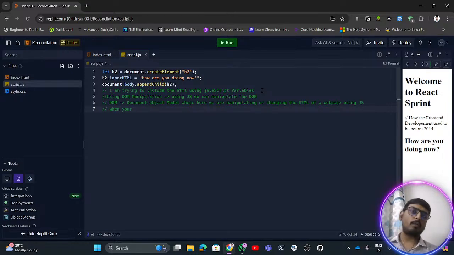When your web page is actually loading into the browser, the browser itself creates a DOM tree.